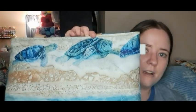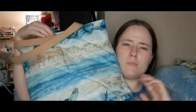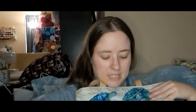I should have brought both of them, because they're both slightly different. But anyway, there's turtles at the top, and then there's turtles at the bottom on both sides. Because of the way the print was printed on the yard of fabric, it was hard to get the turtles centered. I would have liked to put the line of turtles towards the center, but I wouldn't have been able to do that and make tote bags. If I had made drawstring bags, I would have, but everybody wants tote bags more often than the drawstrings. They're just a lot more work. Anyways, it doesn't matter. I still got the snap.